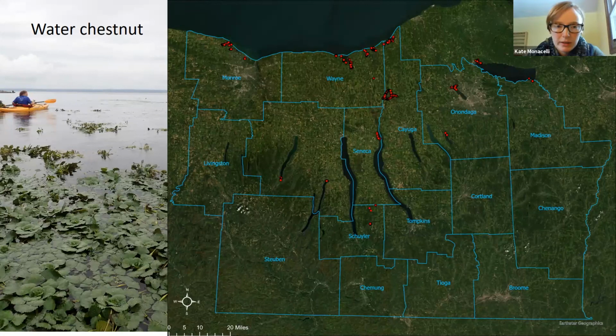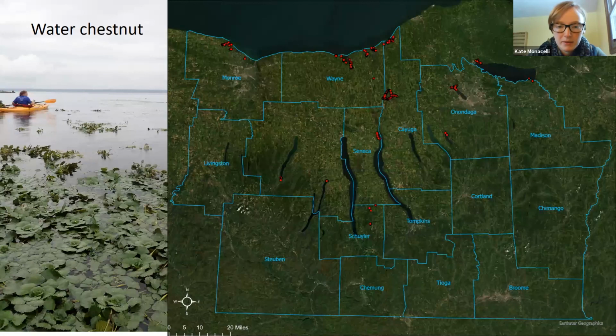Yeah, so where we were able to physically control water chestnut, when we were able to control a site in consecutive years, we found a noticeable decrease in those populations. However, with water chestnut specifically, the seeds remain viable for 10, 12 years. So those sites will need more control and more monitoring. And then for hydrilla, that's a tricky one. The tubers remain viable for, I think, about 4 years in the sediment.